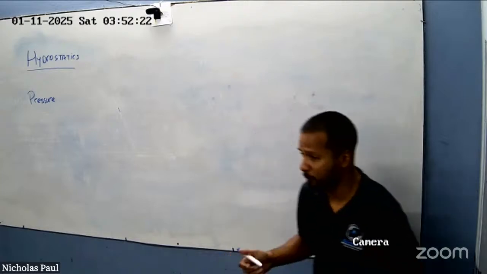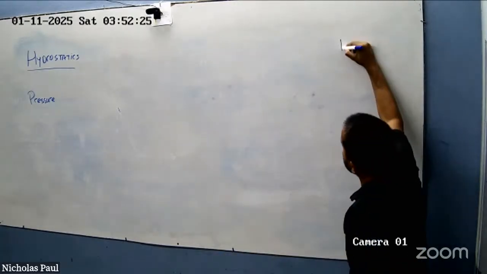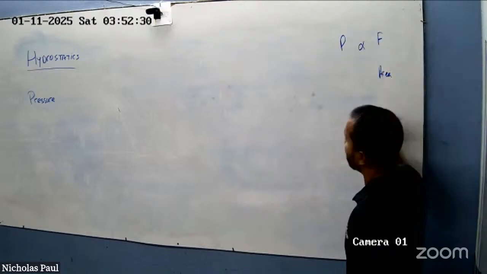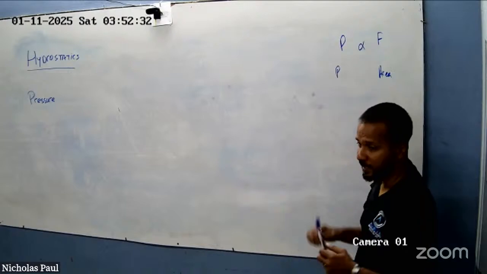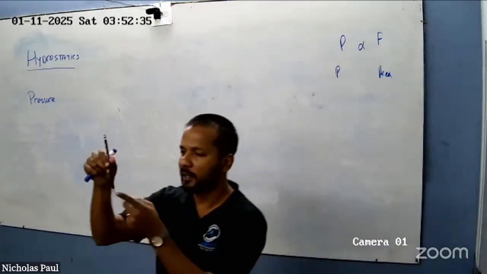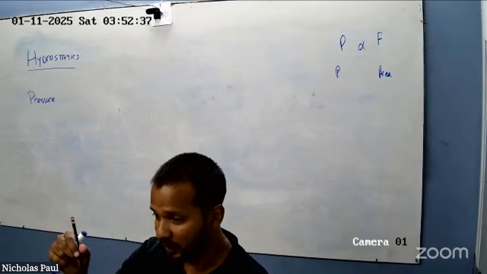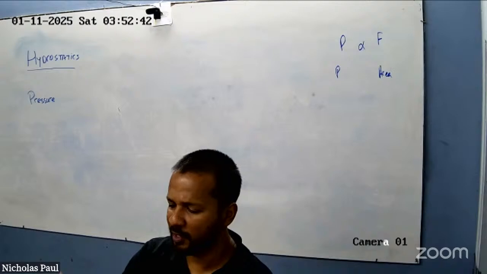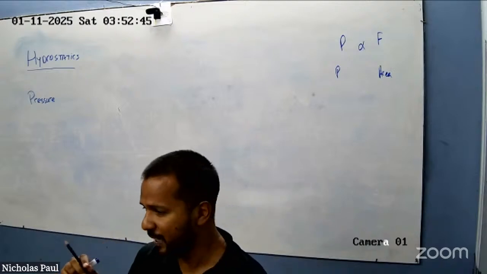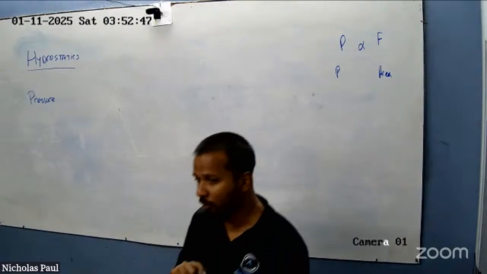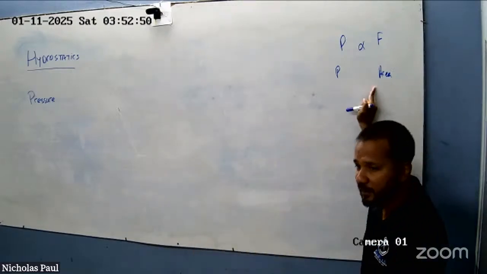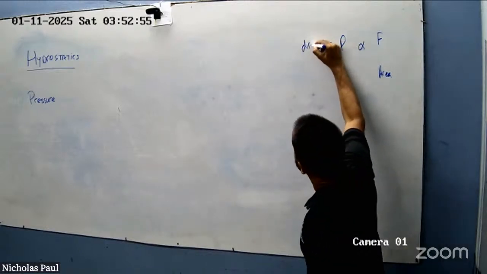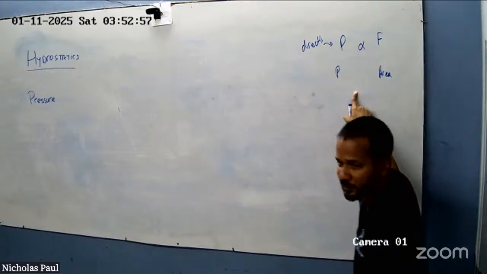You all remember those words? Directly related, right? So pressure is directly related to force. What about pressure and area? Which area is smaller? Here or here? Bottom, right? So if I apply the same force with the smaller area and with the larger area, the pressure is larger for the smaller area, right? So what's the word? How are they related? This one is directly. This one is what? Inversely.